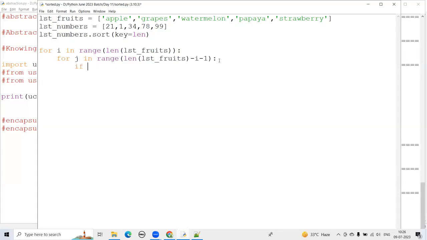And here what we will do is say if length of list of fruit J is greater, since it is ascending order, then we will do a swap. You can do it with a temp variable or you can do it like this. Python is giving a little bit of flexibility here.